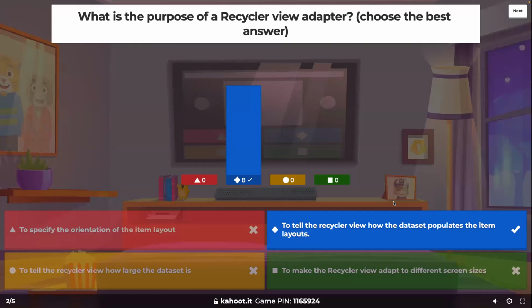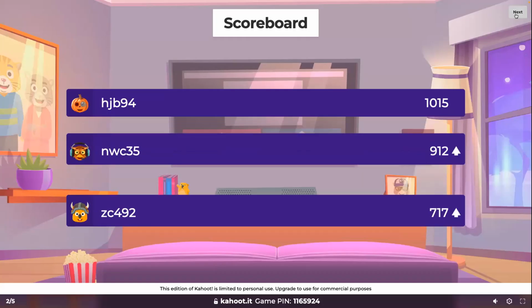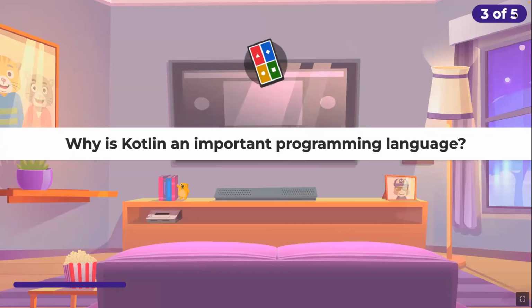Okay, everyone got that. That's awesome. So the goal of the adapter, we want to tell the recycler view how the data set populates the item layouts, right? Even though the adapter also tells the recycler view how large the data set is, I wouldn't really say it's the best answer. It's not very descriptive of what the adapter does, it just names one property of it. All right, next question.